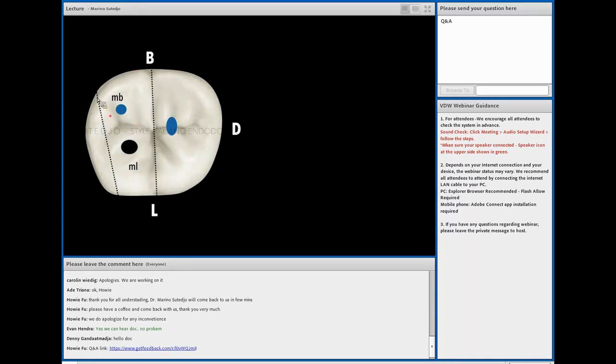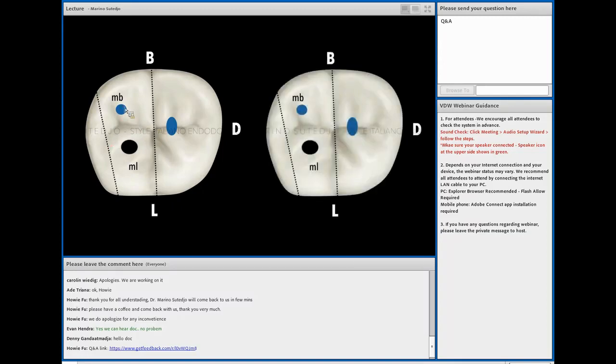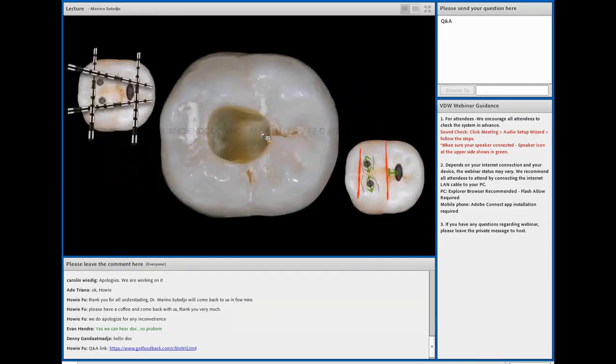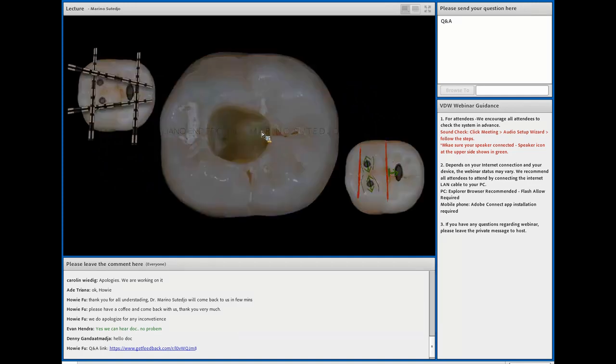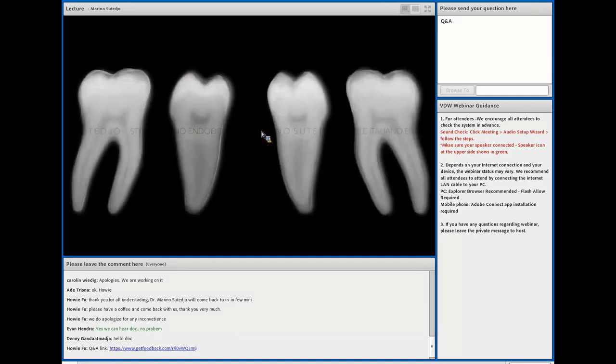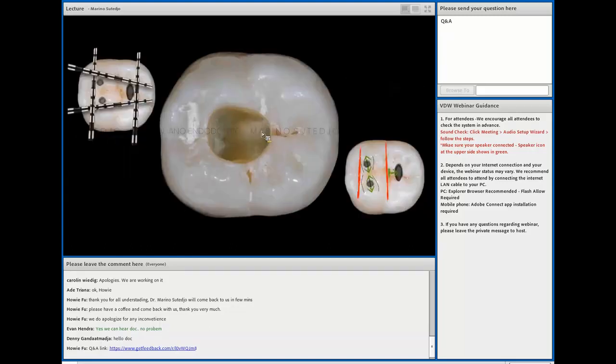endodontic treatment. So for example, if you draw the line on the mandibular molar, always take a midline from the buccal to lingual in this groove. Then also take 1 or 2 millimeters from the mesial line. This is the area where we should create our access cavity in the mandibular molar. When you take a bur to create the outline, take it from the mesial buccal to the mesial lingual, then to the distal, and then from the distal back to the mesial buccal, until we create the outline that we need in our endodontic treatment.